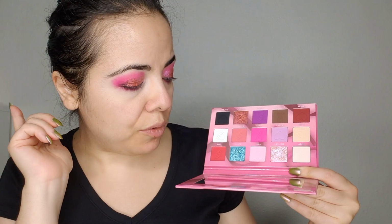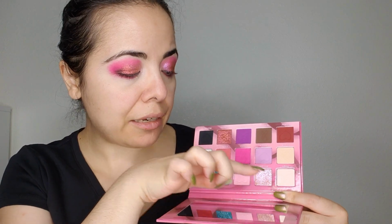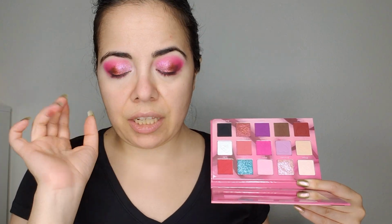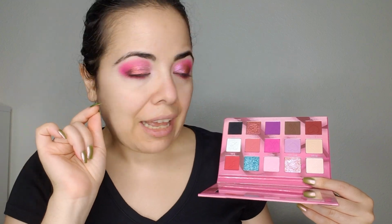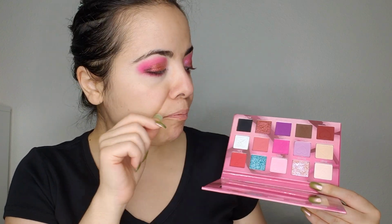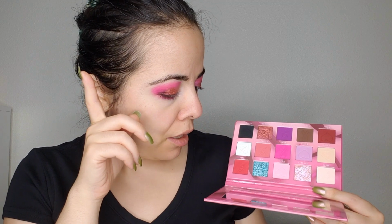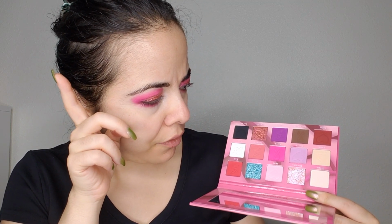I don't even want to use anything else in the inner corner. If I were to use something, I would use that because this is a little too funky. I already have enough funk on my lids. I don't want any more funk. Another thing you could do is to add a little bit of depth to the lower lash line, either with the black or for a little less extremeness, the purple, or even the brown or the red. But at this point, I feel like I've used all the colors. Yeah, I have definitely used all the colors.